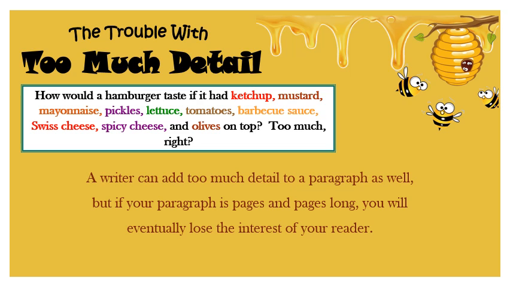A writer can add too much detail to a paragraph as well, but if your paragraph is pages and pages long, you will eventually lose the interest of your reader. In other words, if you add too many details, your reader will feel bored and will not be able to complete reading your paragraph till the end. So just stick to 4 to 5 details. It will be perfect for you. Okay.